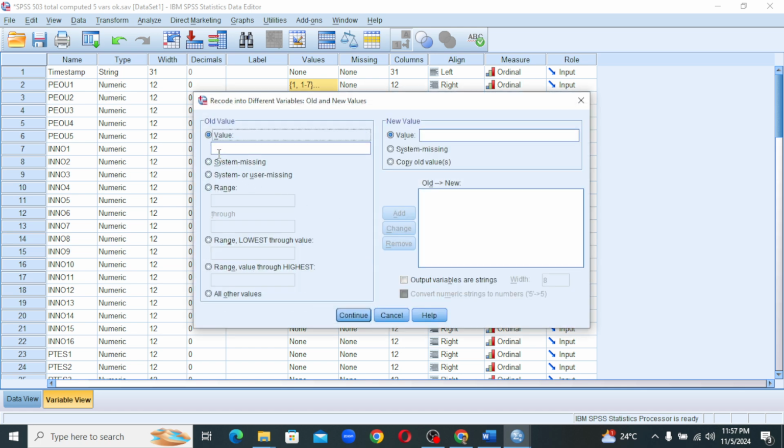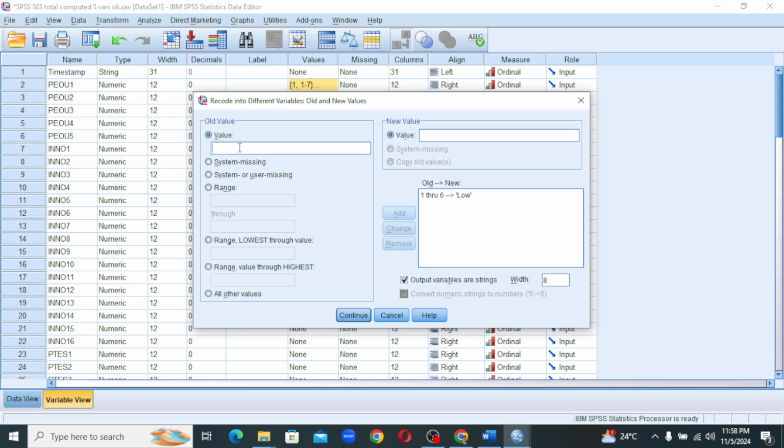Thereafter, first we will take in range, that means 1 to 6 we will take as low, and the only thing that you need to tick, if you are inserting string values, is this one for string values. 1 to 6 low, you have to add that.